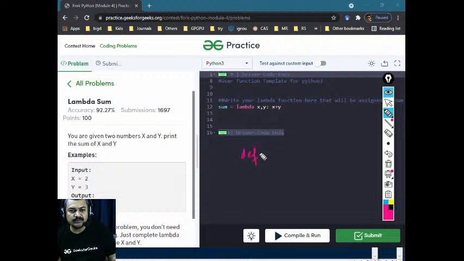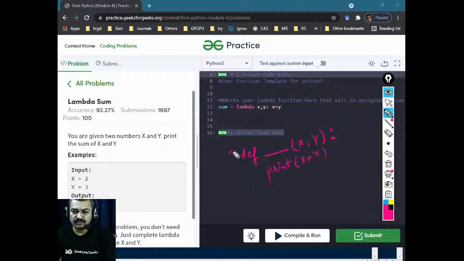And then the name of some function, and then two arguments x and y, and we need to print the sum of x and y. So we should have written print x plus y. Is that okay?